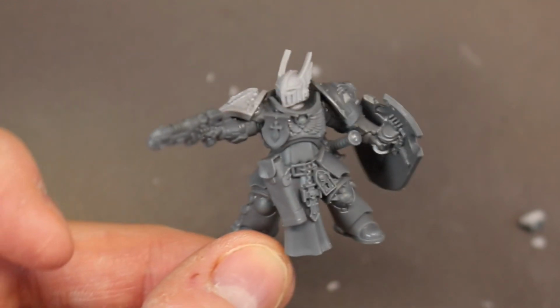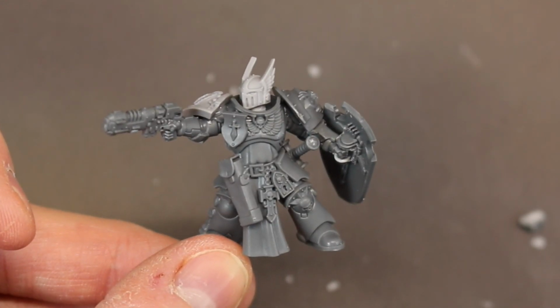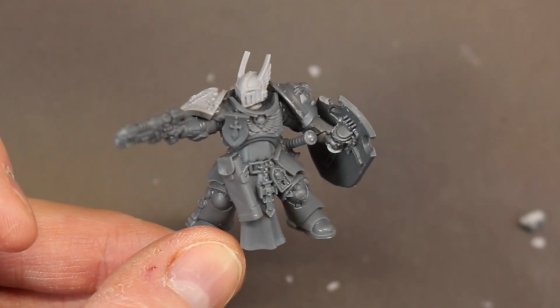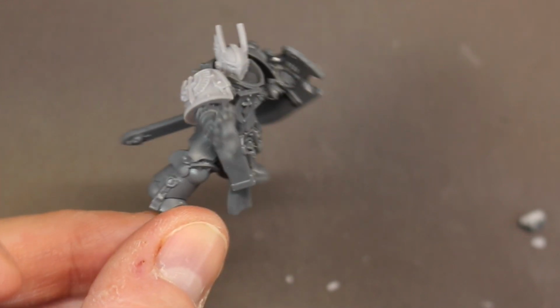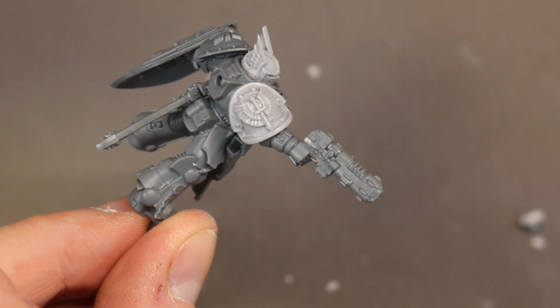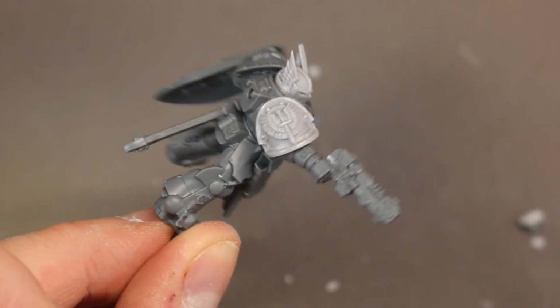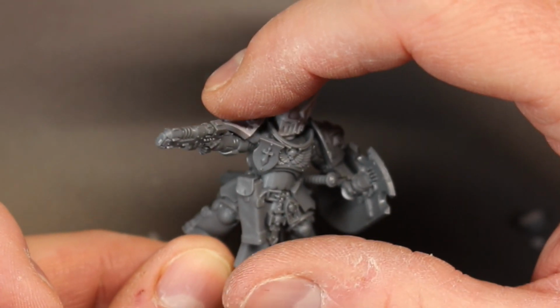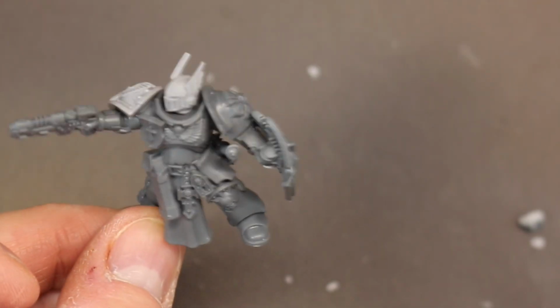Now overall, I'm thinking the model, just the slight variations that I've made, it looks pretty good. It's a lot different than that standard Lieutenant. Just those minor details, those minor updates, they go a long way with creating your own style, your own feel, throughout your army.